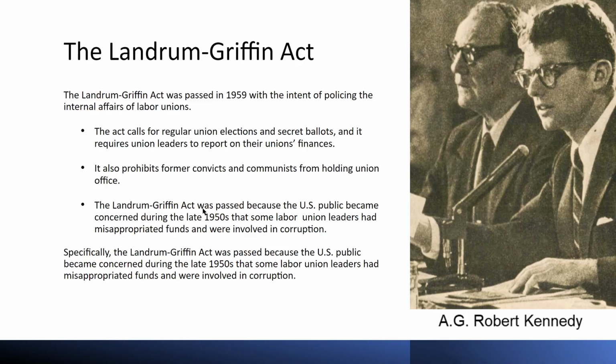The Landrum-Griffin Act was passed because the U.S. public became concerned during the 50s that labor union leaders had misappropriated funds, which they had, and that they were involved in corruption, which they were. So specifically, the Landrum-Griffin Act is passed to remedy this situation, because the U.S. public is calling for it. That's exactly what they do.